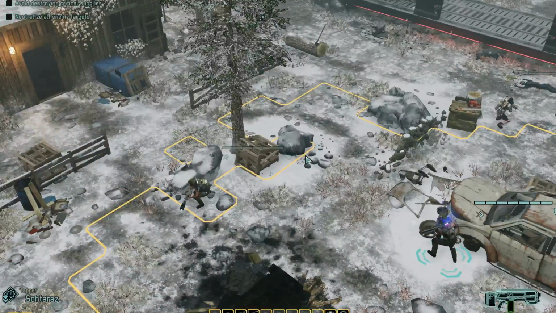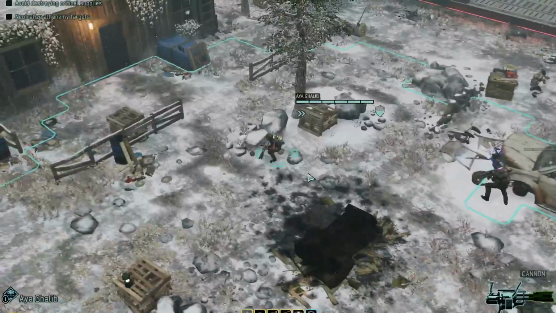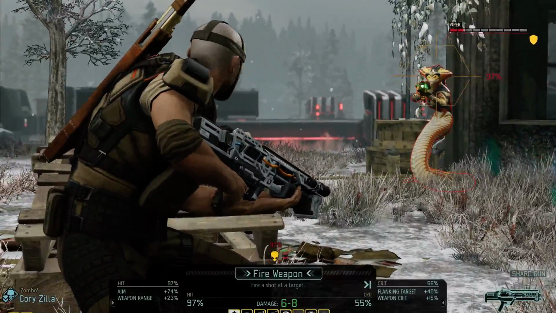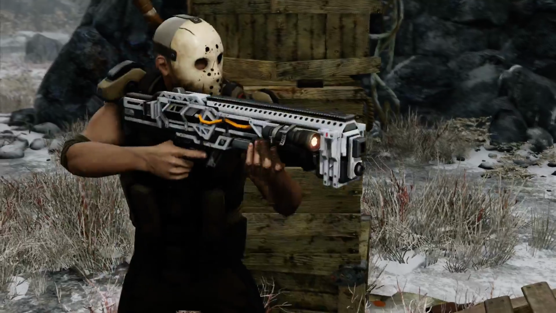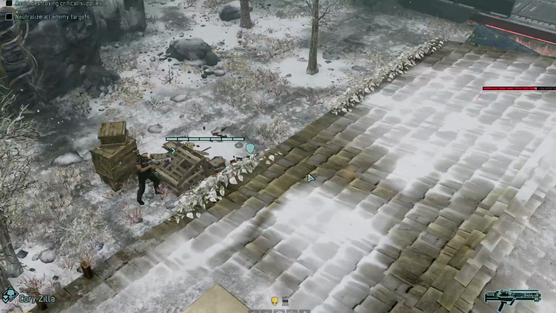I'm a little bit afraid for our medic. He's in a flanked position. Let's see if we can maybe just kill him with Zombo. That would be nice. 97%, that's a good chance. 55% crit. This could just be the end of it. Then again, it can dodge. Like that. Damn it.